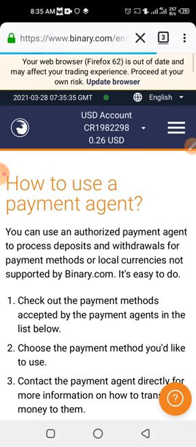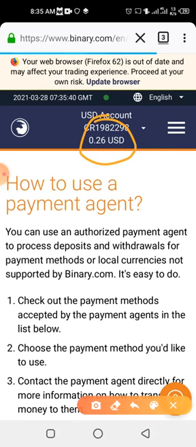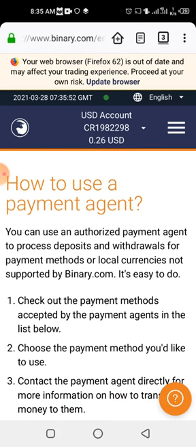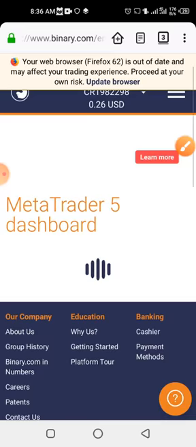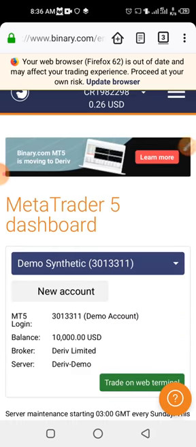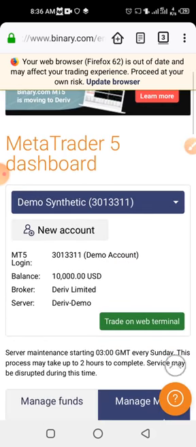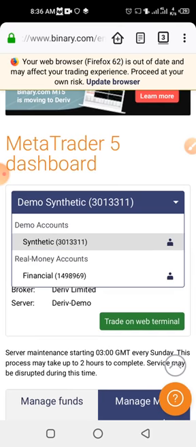Right, so let's assume this is $2,600 sent here. I've not made any deposit in this account, so we'll just use an assumption now. Let's assume this is this, and you want to transfer it to Mt5. You see MetaTrader when you click on that drop down menu. Click on it, go down, click on that drop down menu, and please change this from demo to real.